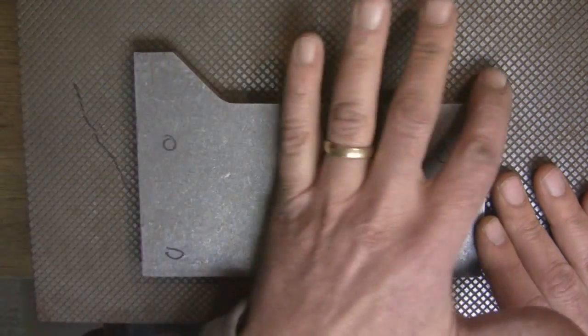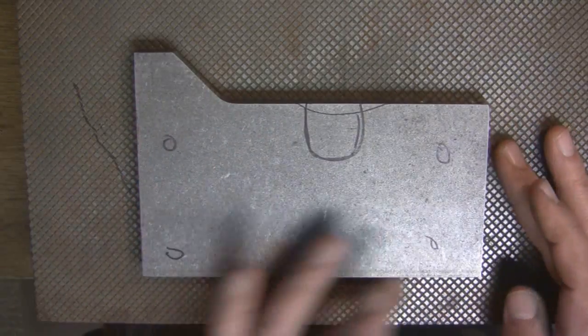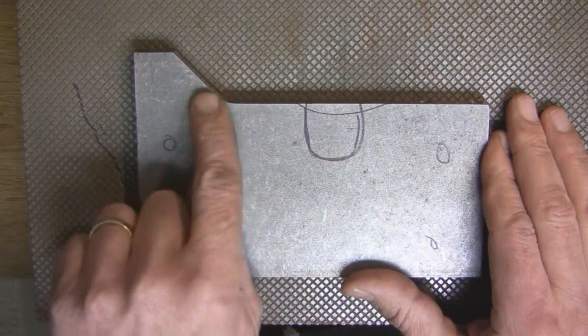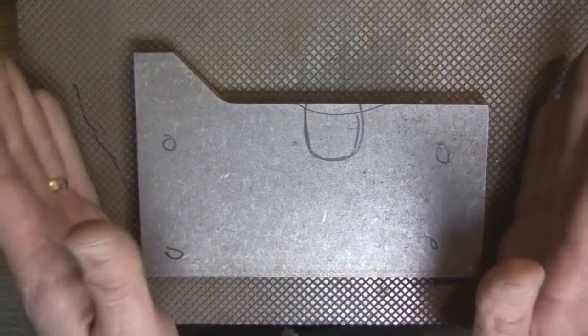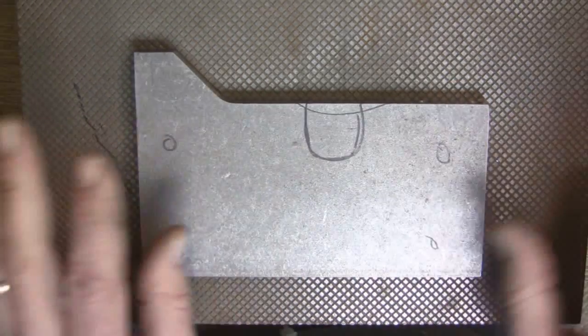If I hadn't taken this cut out and just drilled holes, this thing would have probably stayed the same. But as soon as I cut this shape out, even with that big radius in there, it just sprung. It just springs out when you remove material.